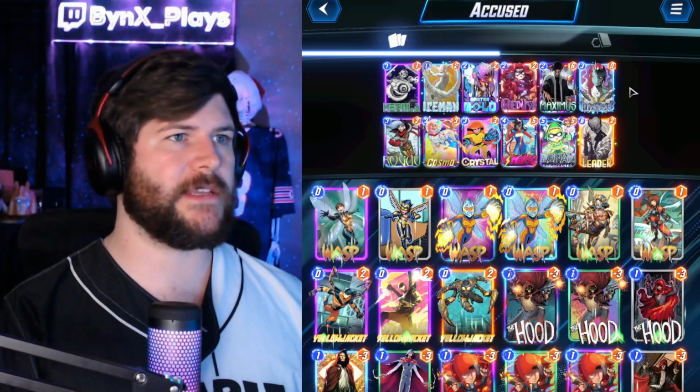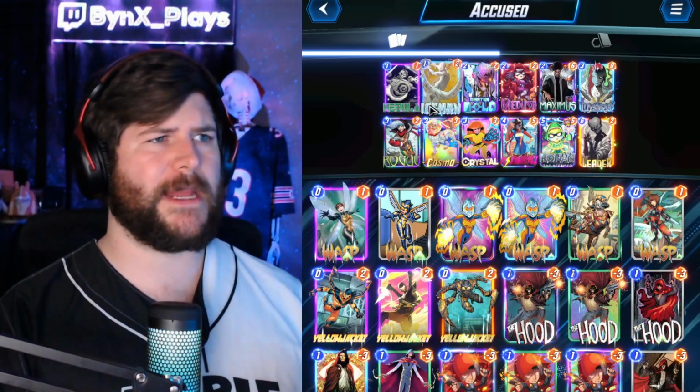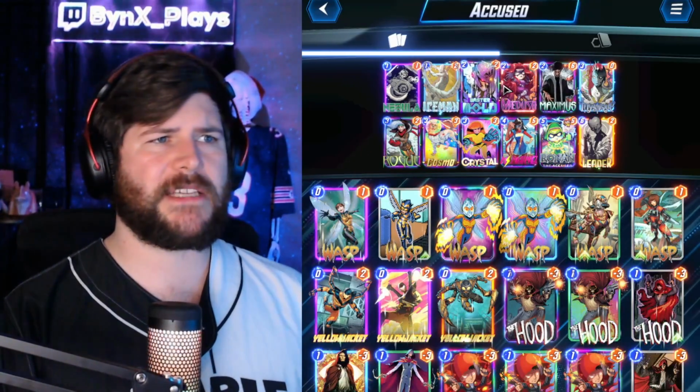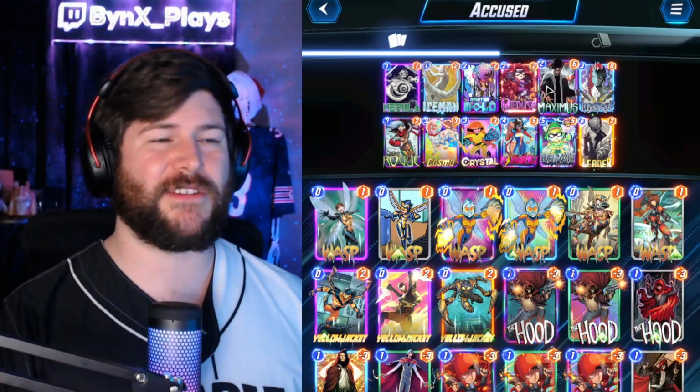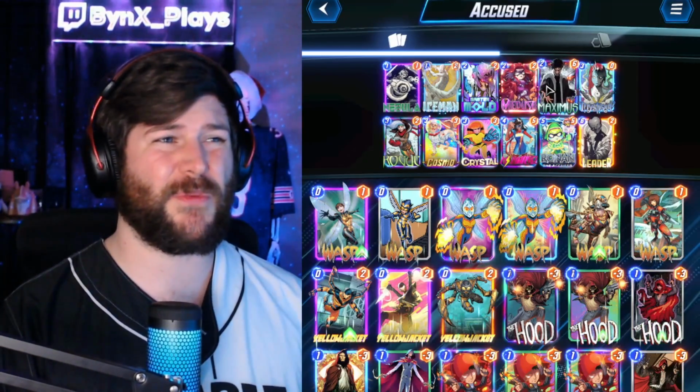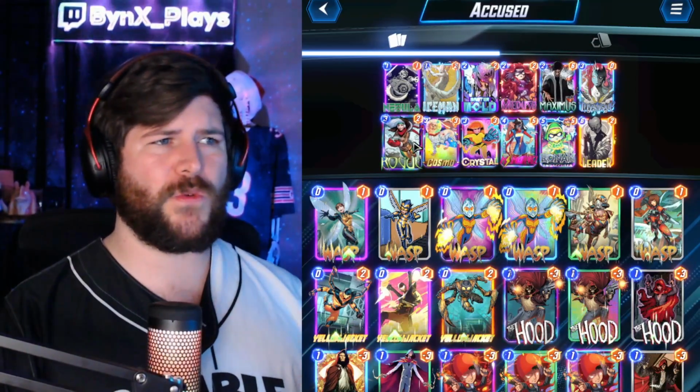Now the goal of this deck is just to play some powerful cards early. We have Iceman and Nebula that you can play on 1, Master Mold or Medusa to play on 2. I generally recommend not playing Maximus on 2, just giving your opponent's cards can be really rough. And then we have some different kind of cool tech cards in here.